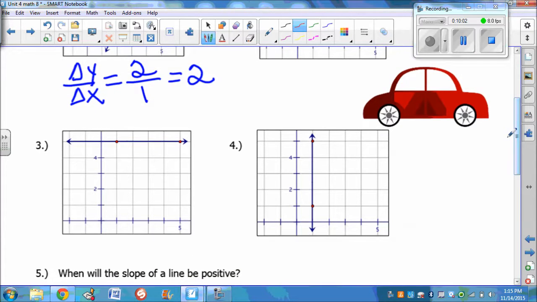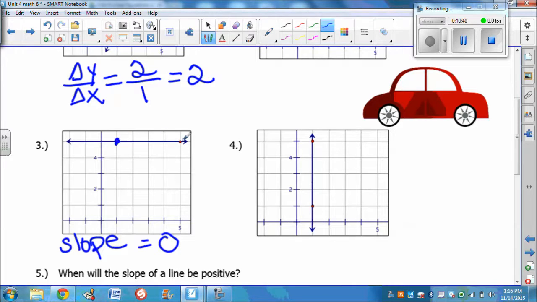Wow, what's going on in number 3? Now let's change here, because this one's a little odd looking. If you just sit and think about what's the slope of this line, does this line have any steepness to it? Hopefully you could say to yourself, no, this line doesn't have any steepness to it. So what would be your prediction for the slope of this line? Hopefully your prediction is, if there's no steepness, that the slope is 0. Okay, so let's prove our prediction. Let's see if our prediction is true.